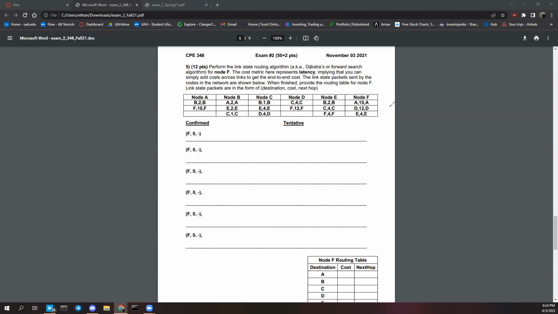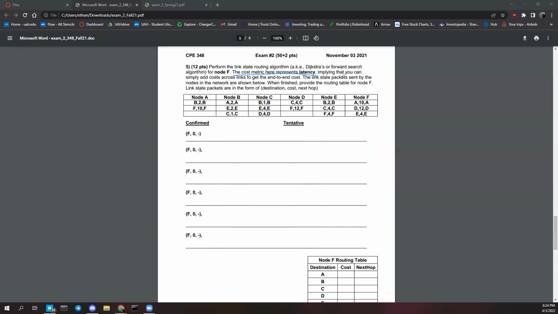For node F, the cost metric here represents latency, implying that you can simply add cost across links. Simple. So here's a good thing to note. We did go over in notes that the cost metric is very important because it dictates how you're able to accumulate. In this case, latency is a simple scalar time unit, so latency is additive, but there are things that are multiplicative, so you've got to make sure you know what.